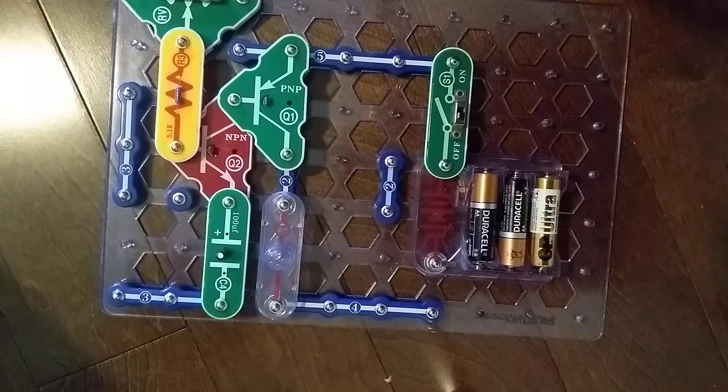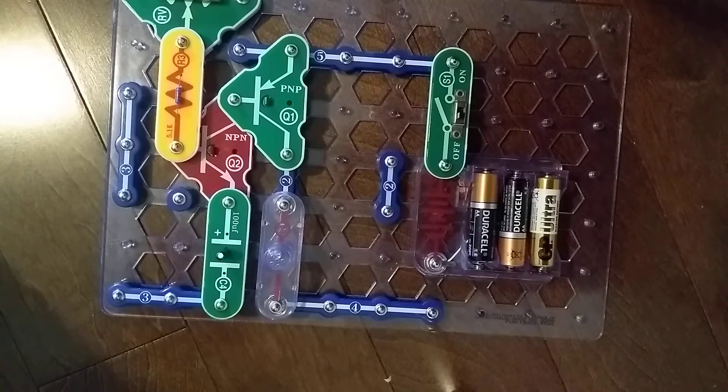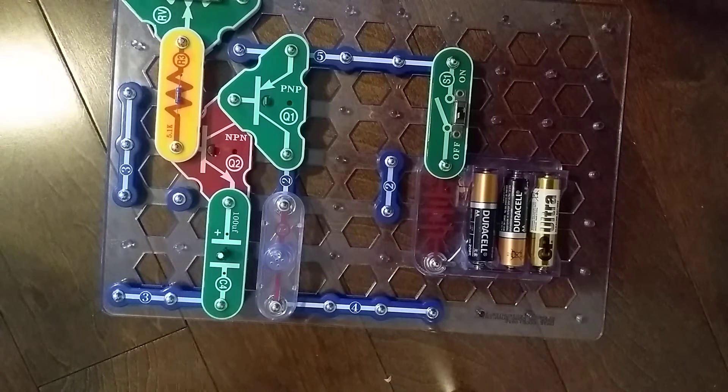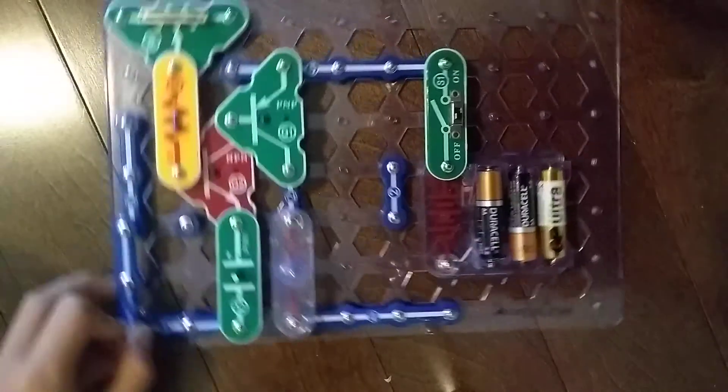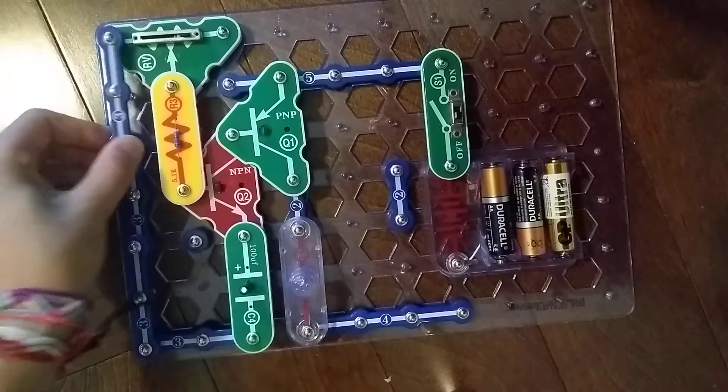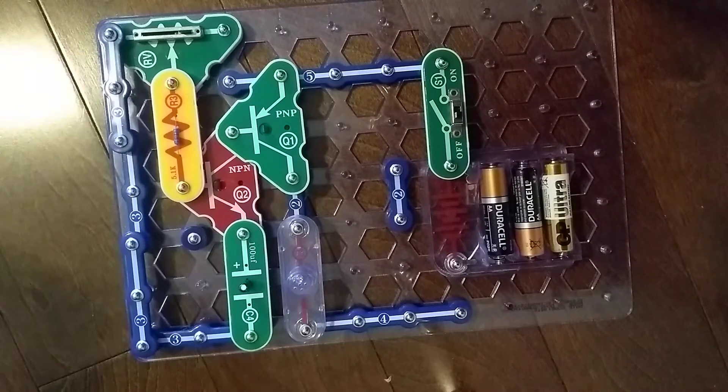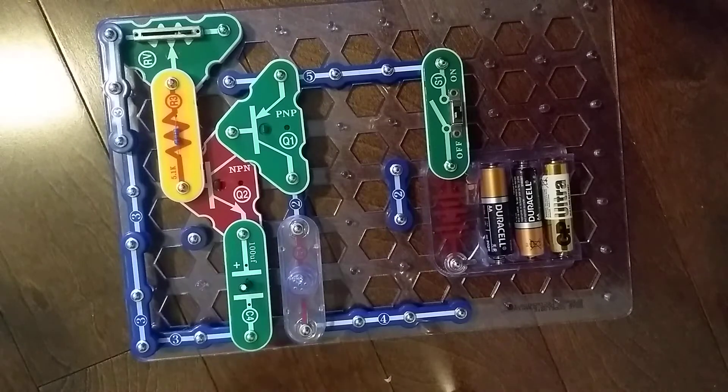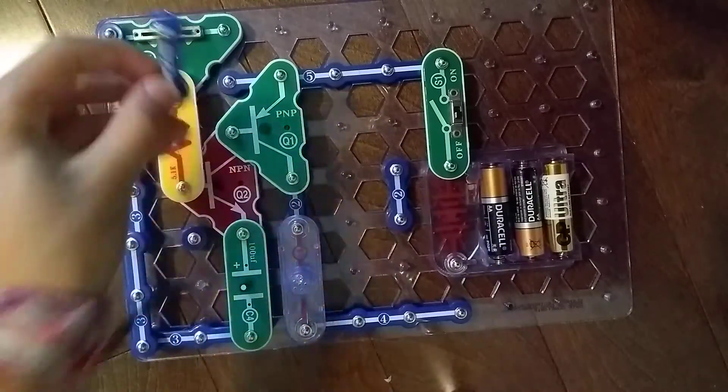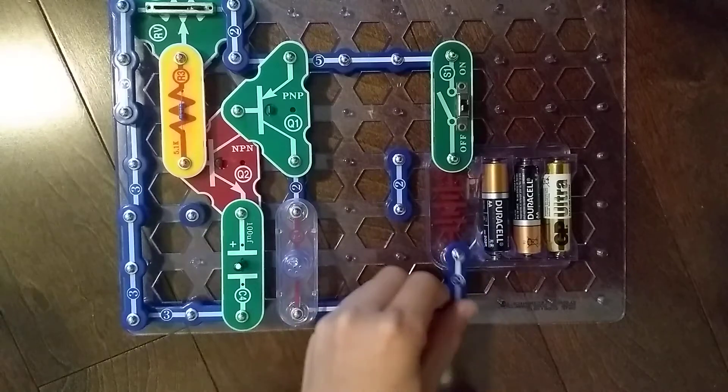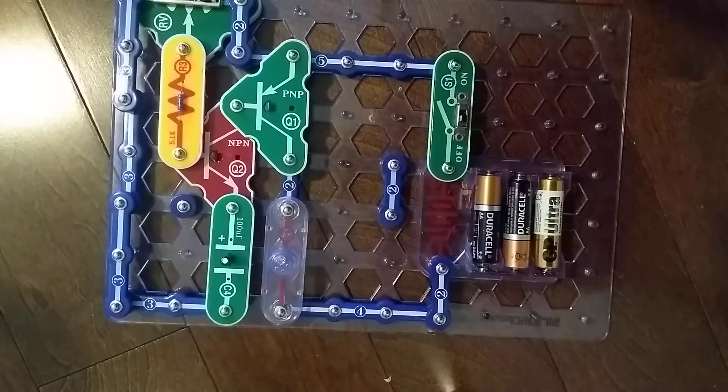Two 3-snap wires and two 2-snap wires. I'm smelling a bit of chicken downstairs. But anyways, let's get a 3-snap wire right here. There we go. Let's put another 3-snap wire right here. Okay, now we need two more 2-snap wires. We're going to place one 2-snap wire right up here and the other 2-snap wire down here.